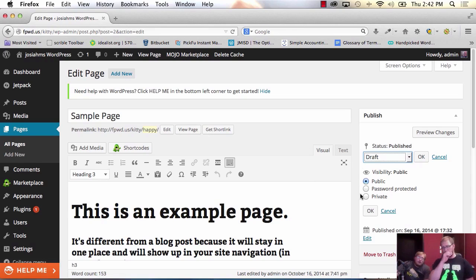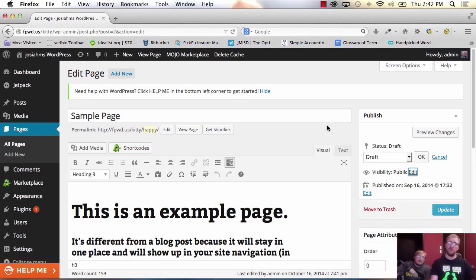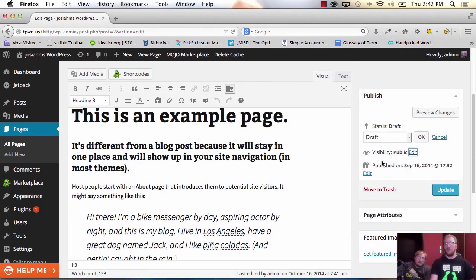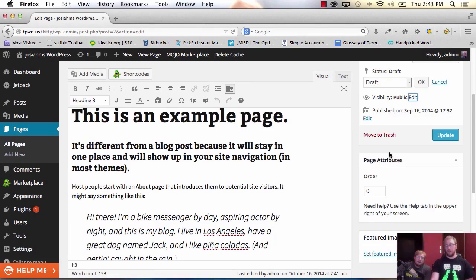The last thing you can do in the pages thing that's important, because we'll be working with the backend later on, is that you can select the page template. And I'm actually not seeing it right here. I don't know if it's set up in this particular site, but that's something we'll be able to do as well, select the page template. So that's something to keep in mind for later. We'll talk about it a little later.